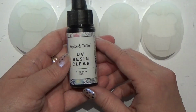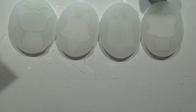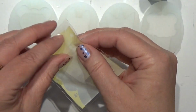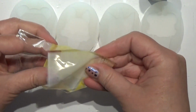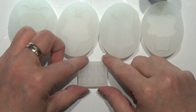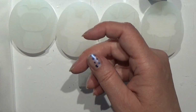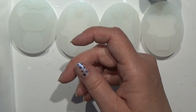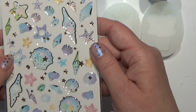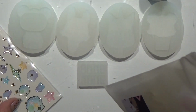And then of course I have UV resin, and this is the clear one, thin type. I have a tiny bag here. Looks like a tiny mold. Let's see. Yeah, that's gummy bears. Oh, they're so tiny and so cute. Love that. Then I have this big plastic bag here, and I have a sheet of stickers. Very cool stickers. I like these. So I'm going to put them right here.